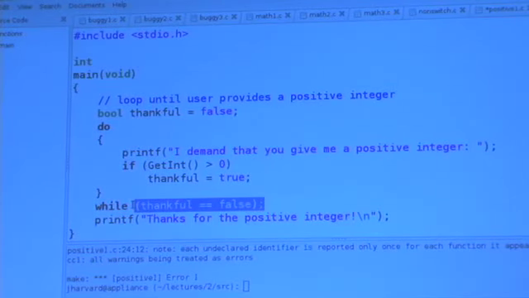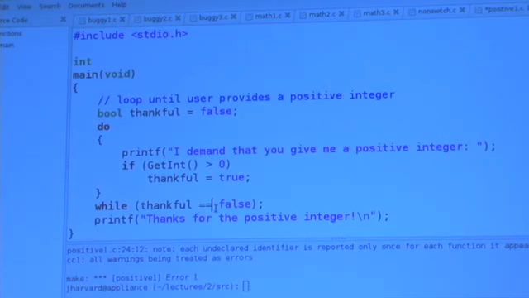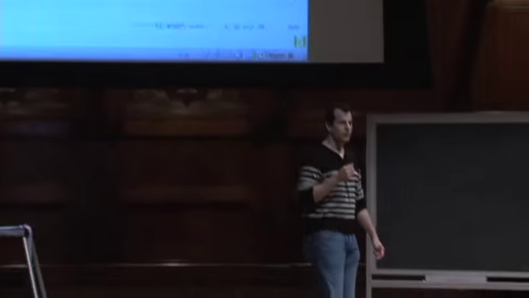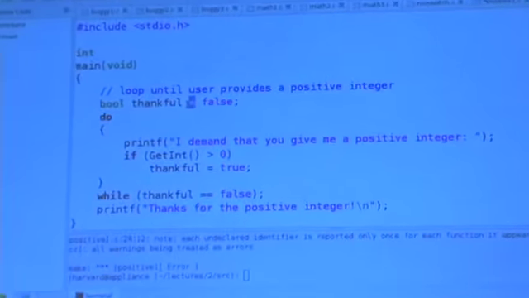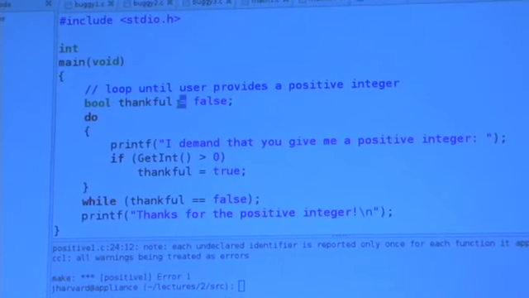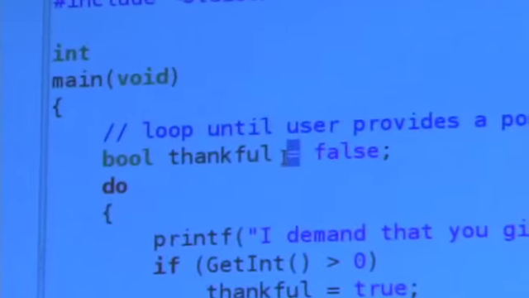But we can do this slightly more elegantly, but we should first tease apart this. Why am I doing equals equals instead of equals, do you think? The equals equals compares the value of thankful that we get, which is the new value of thankful after it starts to reduce. Exactly. False, whereas when you say thankful equals to, it assigns the value of thankful. Exactly. So if you think back to what single equal sign means, this is the so-called assignment operator. Now, I might keep saying equal sign, but in programming, this is the assignment operator, and it puts the value on the right into the thing on the left.